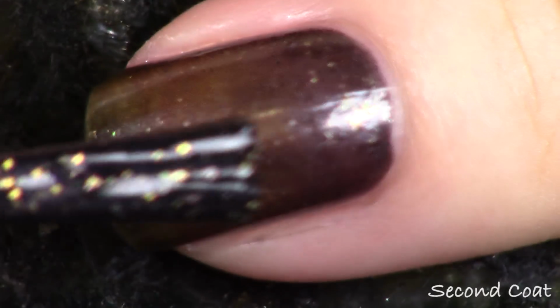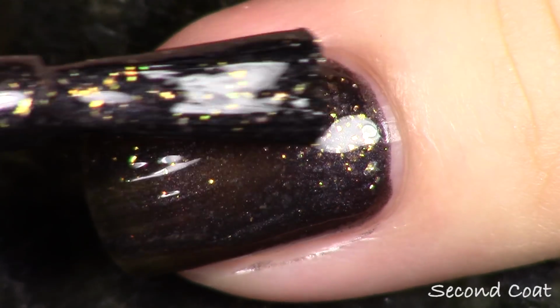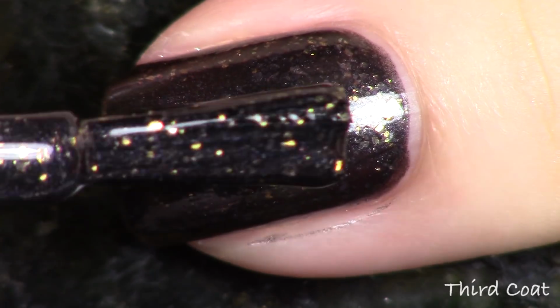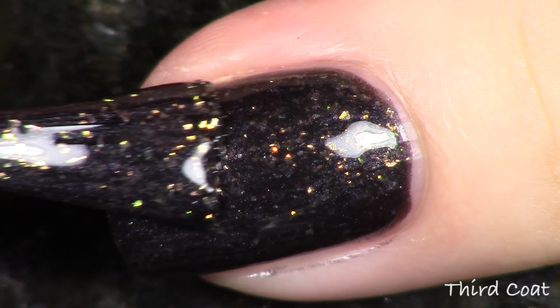So I'm just really loving the combination there of that dark black with the gold. I just think it looks stunning. So this is actually probably, out of all these polishes, a top 2 for me. I really loved that purple with the gold shimmer, and then this one. So this one really, really grew on me.